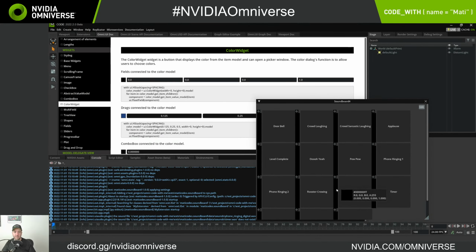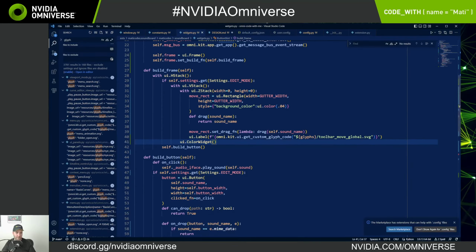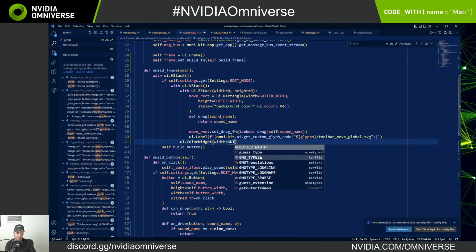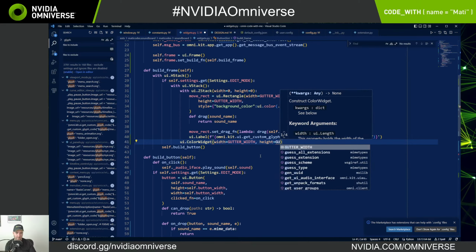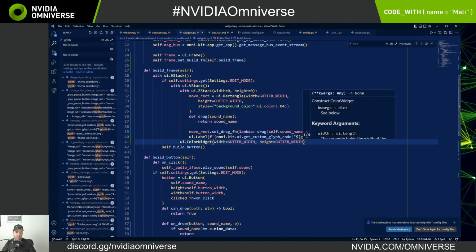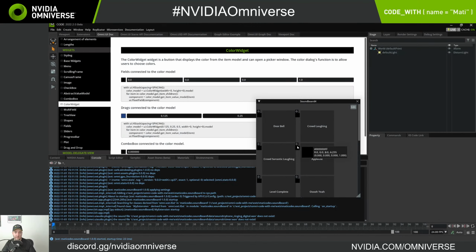Whoa, decided to fill the whole thing. Makes sense. I wonder if I could hard code this. Yeah, it's not going to let me go that small.